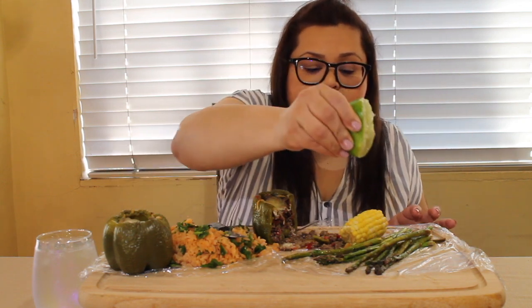I put lemon pepper and asparagus. I put a little bit more lemon.